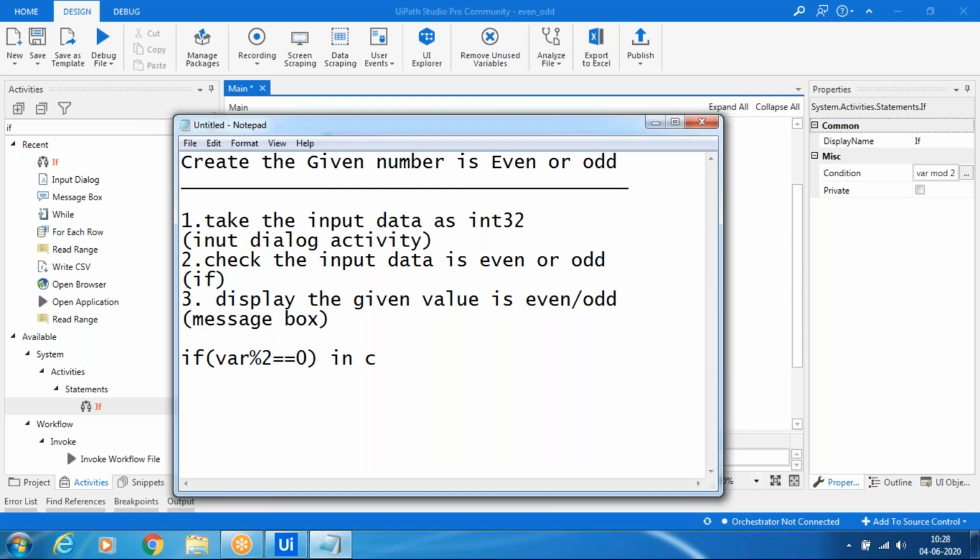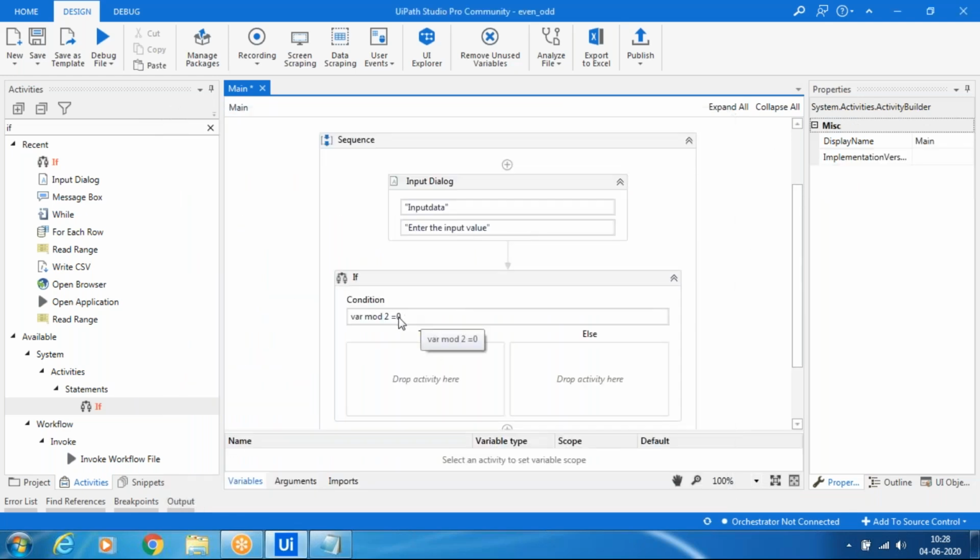But in the robotic, you can use the var. So in case of mod, you can use the mod operator, 2, and equal to indicates equal to, and then 0. Okay, and I will use these things here, equal to 0.